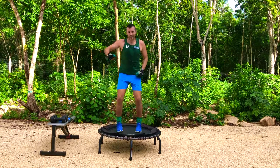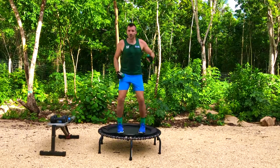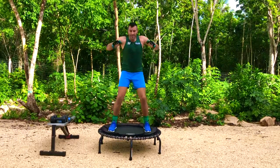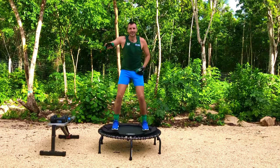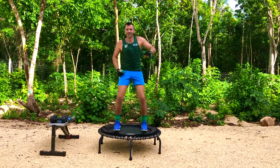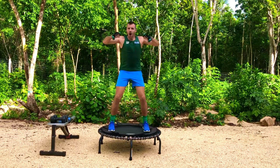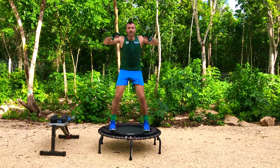Good. Keep that going. Double. Single, single. Okay, single arms only. Here we go. We're starting to feel a little ache in the shoulders. Okay, both arms. And our next power weights can be lunges and rows. Single arm, we go.